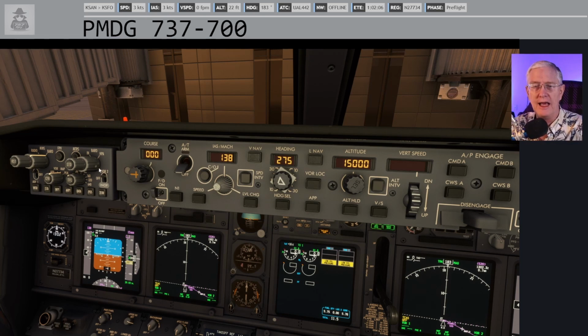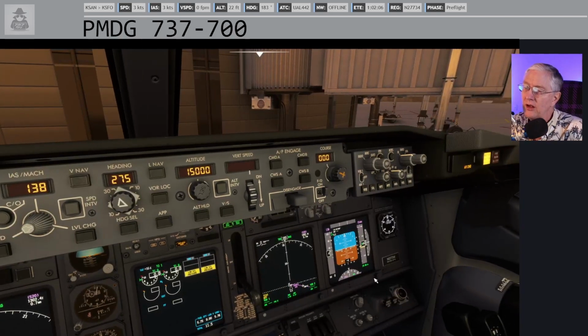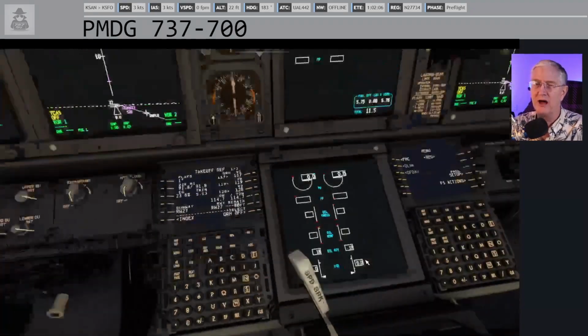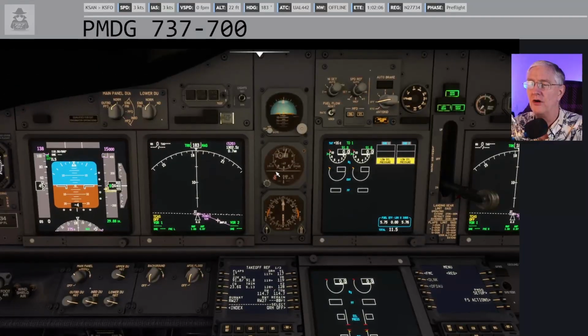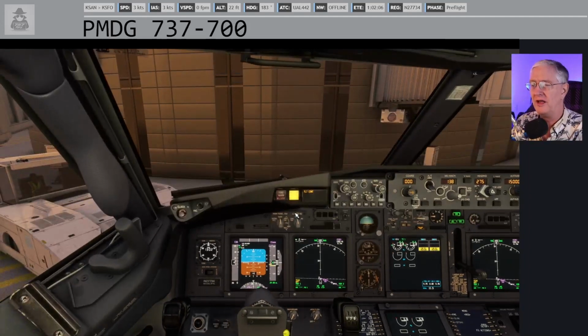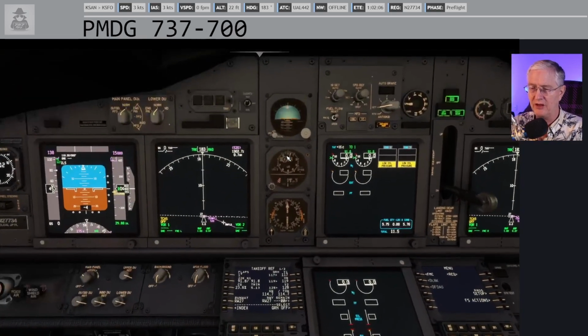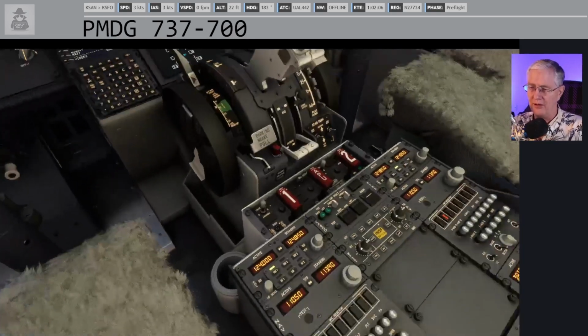Altimeter is 2988. It's a small number down here. So go over here to the baro and 2988. There we go. And let's see. I think this is an airplane that I've got all of my altimeters linked together. That is one level of immersion that I'm very, very content to let happen. Now there's some airplanes that it's not so easy to link them together. That's just the way I do that.